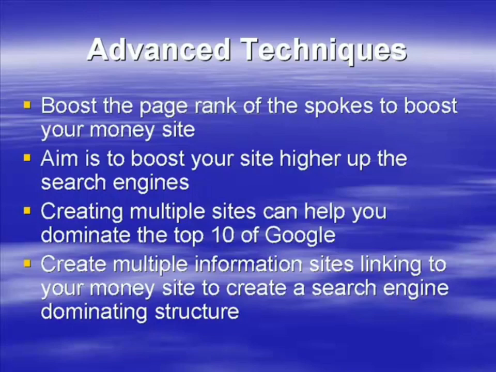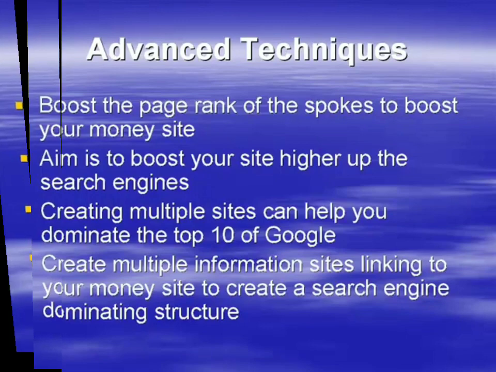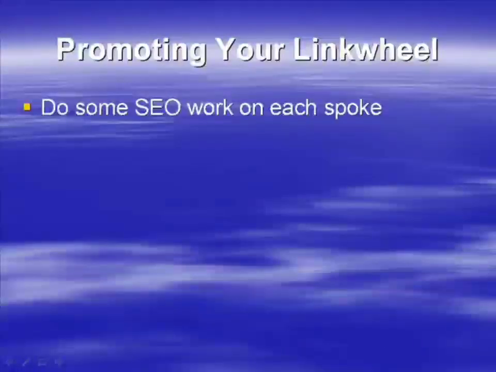So these have been some of the advanced techniques. Some of them are more advanced than others, but if you do them, you're going to see some fantastic results from what we've talked about. So you now understand how to create link wheels, and you now know some of the advanced techniques. So if you put these into action, you're going to see some fantastic results. You're going to see yourself starting to dominate the top 10 of Google, and your income is going to increase and increase.